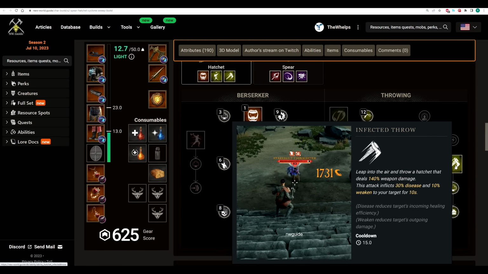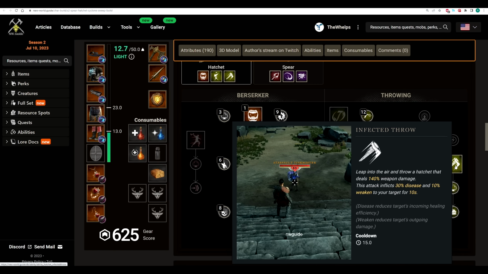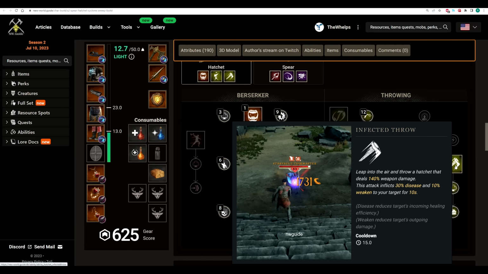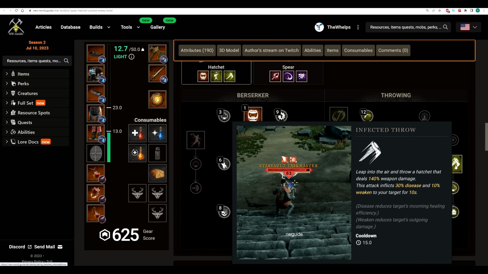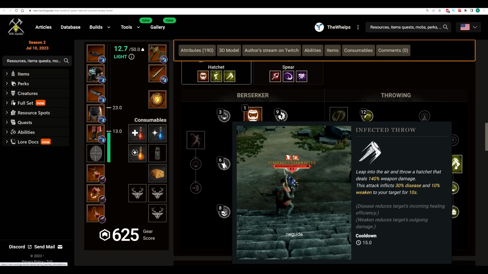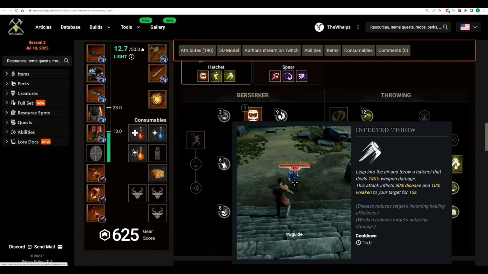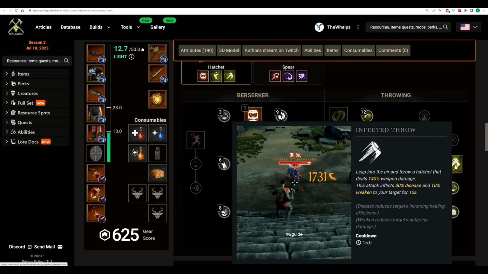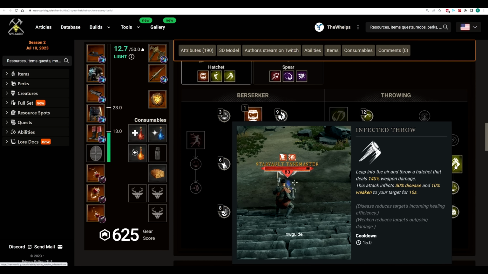Hatchet is used mostly to disengage or fight in tight situations with Berserk, and you just Infected Throw whenever it's up to apply debuffs for your spear to do more damage. And the debuff itself is really strong, like AoE 30% disease and 10% weaken. Remember, disease affects all incoming healing, so it includes pots too. The damage also got buffed to 140%, so it also does quite a bit of damage.